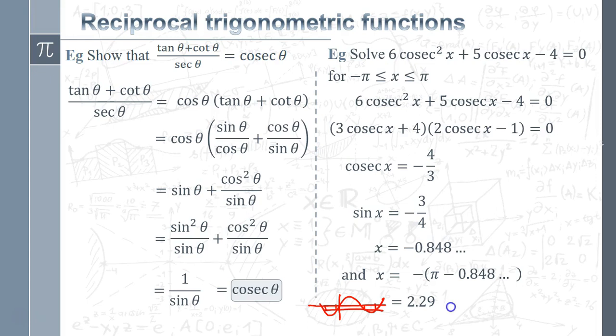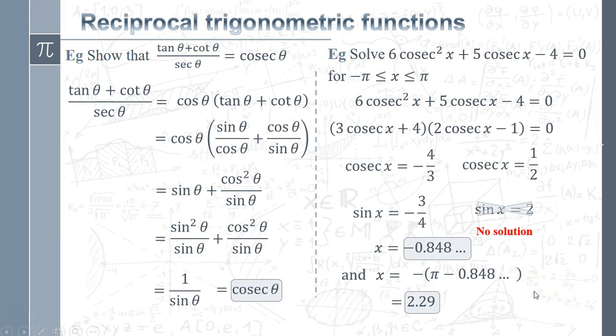Okay, on the other side, we've got cosec x equals a half. Flip it upside down, so that gives us sine x equals 2. And so we can see from there that's not going to lead to any solutions at all, because there's no solution to that equation, because values for sine can only go from 1 to minus 1. So there we go. There's our two answers we have for x.